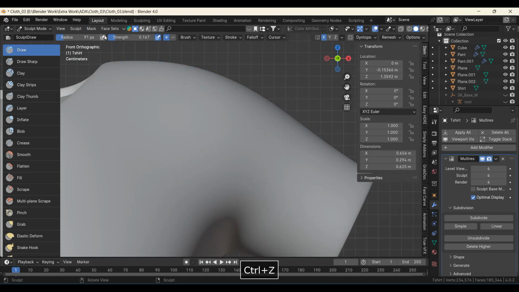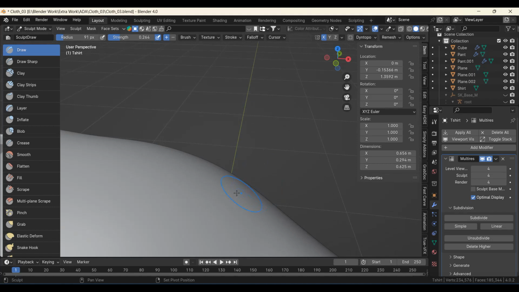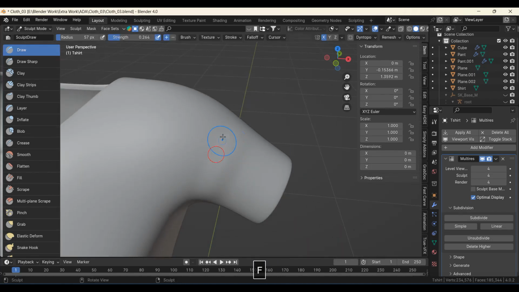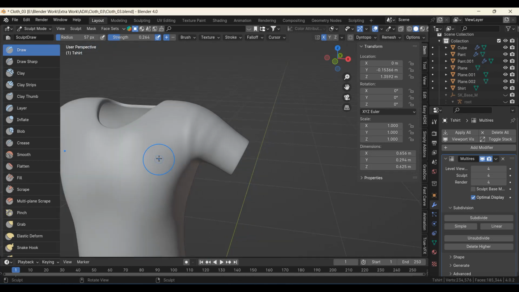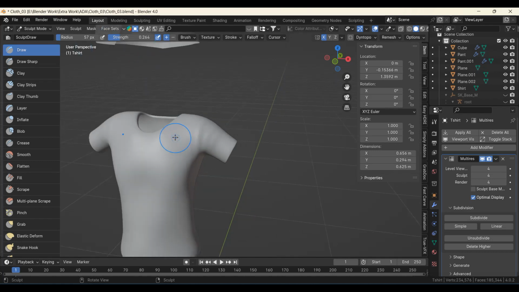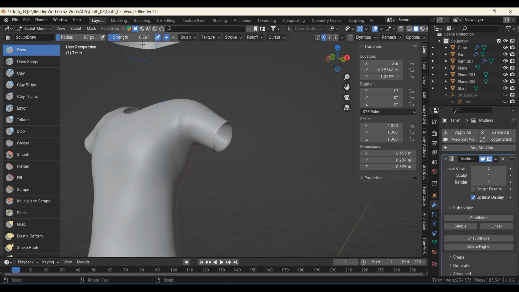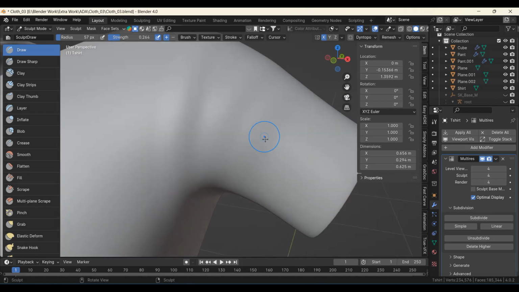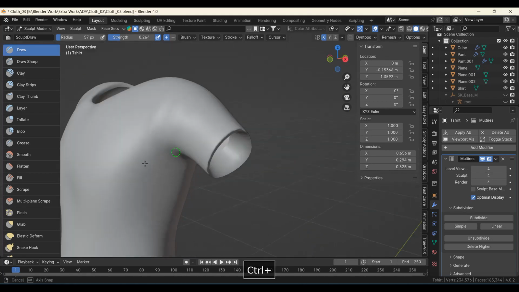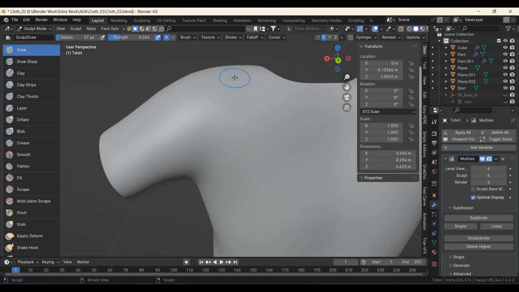It will increase the power a bit, around 0.26. Let's scale it down like this one. And for you, the strength can be different because of the scaling of the object. If the object is small, then your power will be less. If your object is big, you can take the strength power too high. So it depends on you. Okay, remember it. So yeah, over here we'll do the folds.